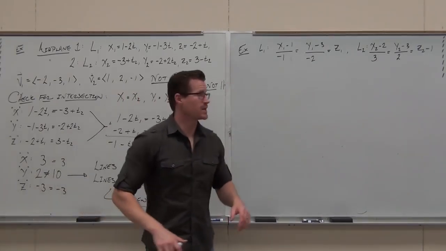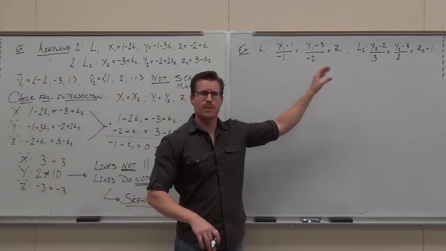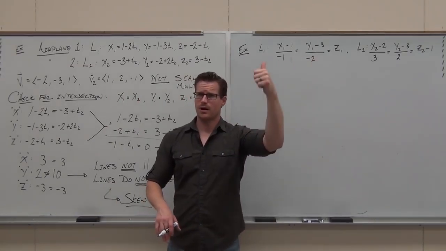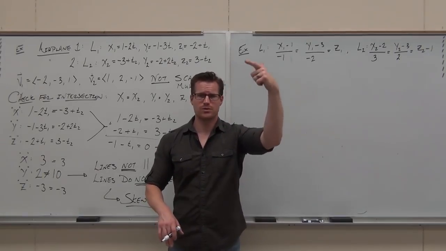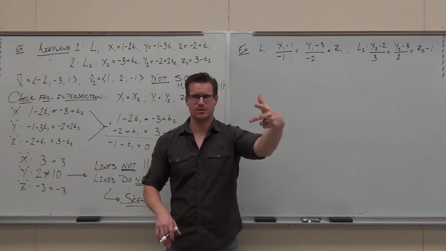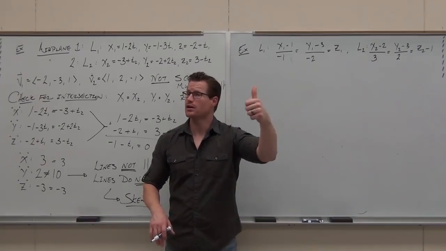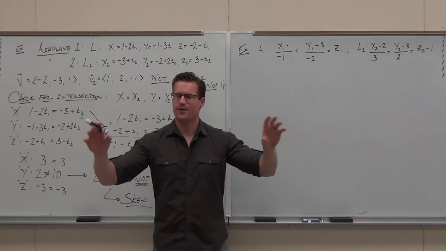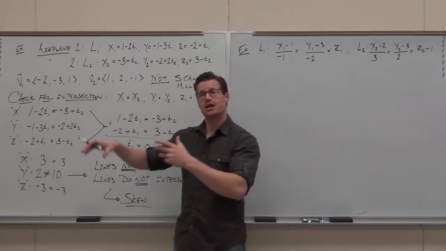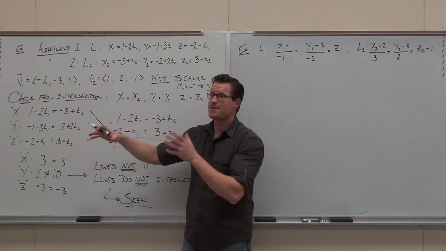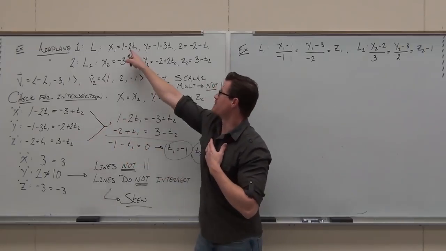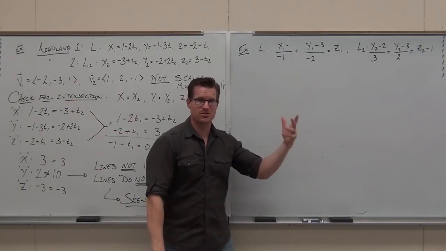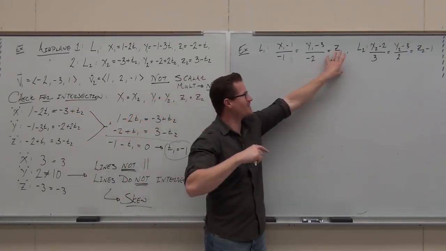Here's what I want from us before we take our break. Number one thing, these two lines, I'm going to ask you, are they parallel? Are they skew? Or do they intersect? I want all three answers. Are they parallel? That's talking about the vectors. Find the direction vectors. See if they're scalar multiples. That's the easiest question. After that, check for the intersection, just like this. It helps me to write them out like this because it makes checking really easy. This is awkward because they're those symmetric equations. It's hard.